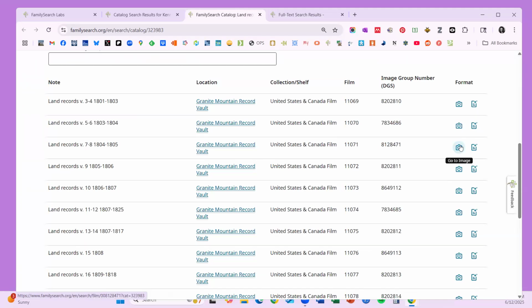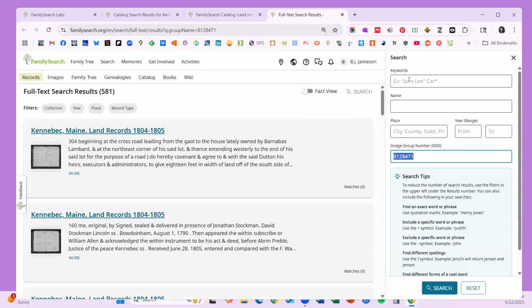So instead of figuring out by going in and saying, deed for this county for this time period, are those here? You can now go to the catalog and say, here's this county's land records, and I can either search frame by frame, which you may still want to do in some cases, or I can go to the full text search and then I can put in Hallowell.